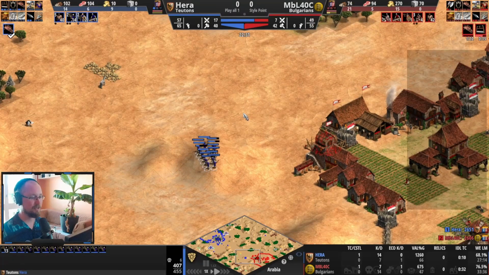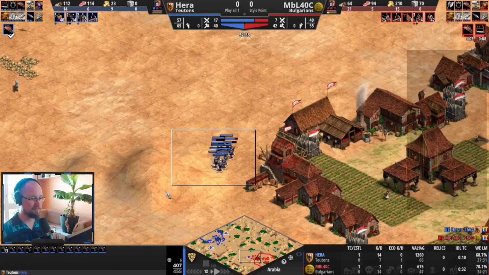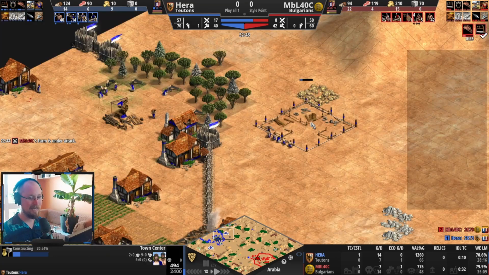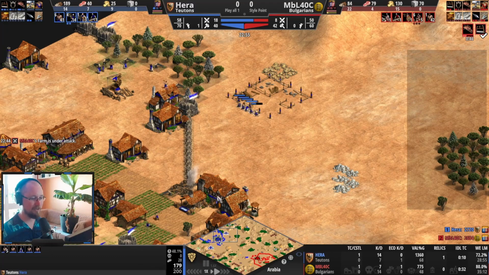Because Hera had to assume, he's like, oh, he's going to play Cav Archer for sure. So Hera's like, I'll play crossbow. And okay, try and win the game in Castle Age. Anyway, Hera's going to expand his eco back home. I really like this play.